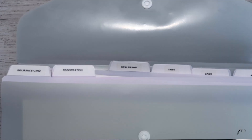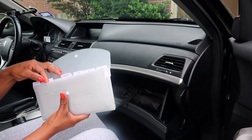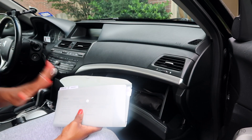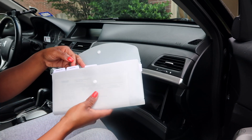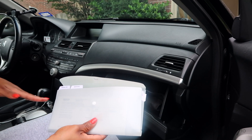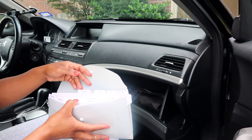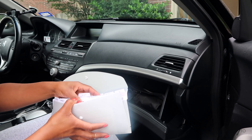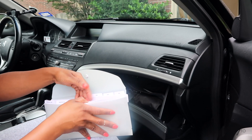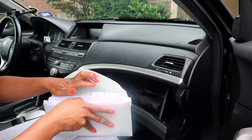I have different tabs for each of the documents in here. I have one for my insurance card — I can easily use the app but I like to print it out just to make sure I always have it with me. Next I have a section for registration, where I keep all of my registration documents. Then I have one for the dealership — all the maintenance done on this car from the time I got it, about four years now. And I have my tire stuff in here too, for when I've gotten new tires or had them rotated.